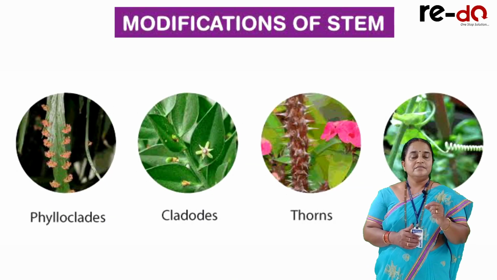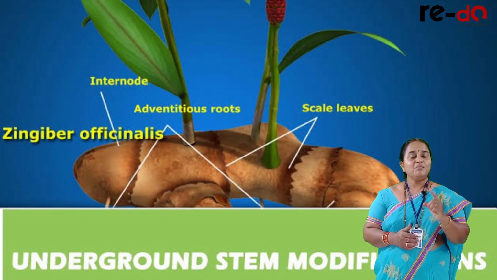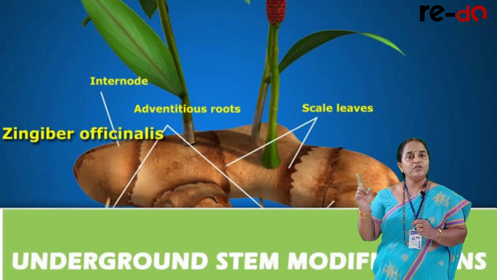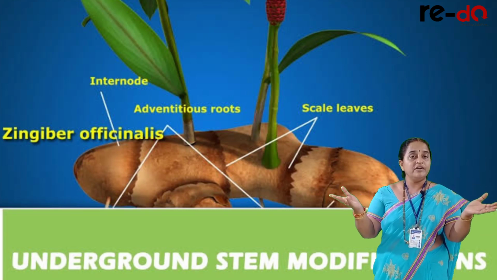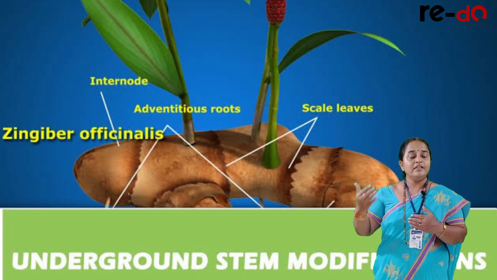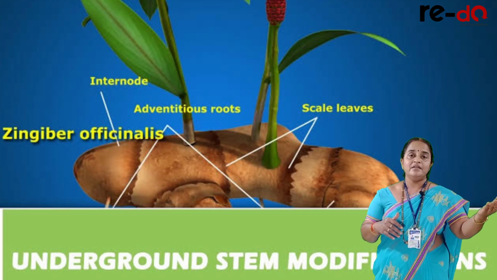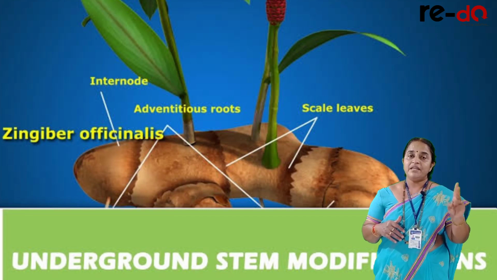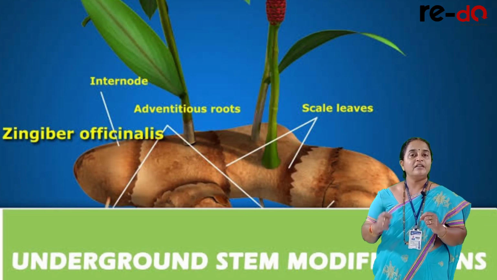In the plant, when the shoot grows below the soil, we call it an underground stem. Underground stems are modified basically to store food for perennation. Perennation means that when the conditions are adverse, they can remain as they are in the soil, and when favorable conditions commence, the same stem can propagate. So food storage, perennation and propagation, these three functions are served by modified underground shoots.